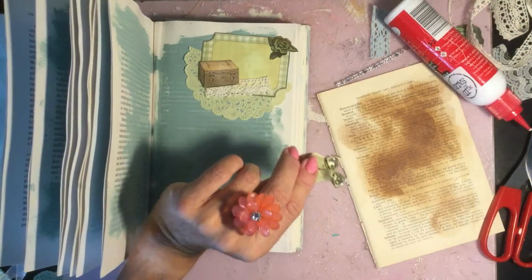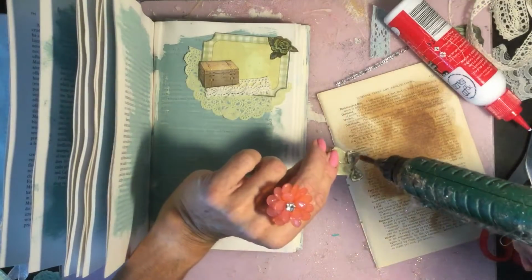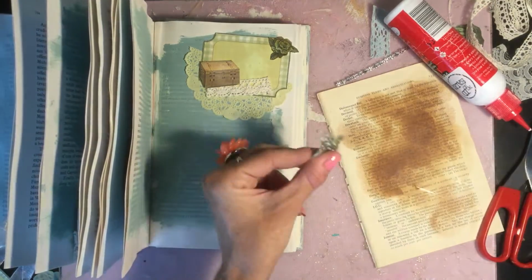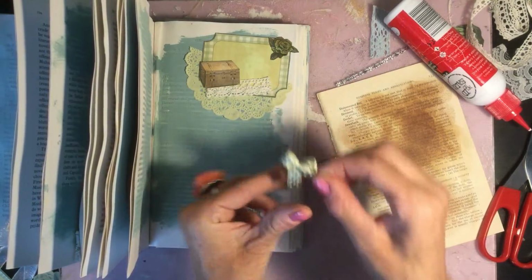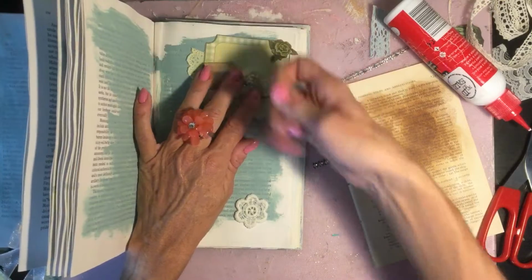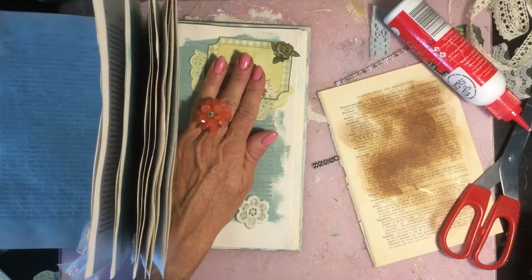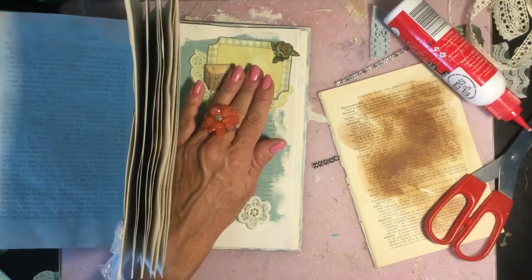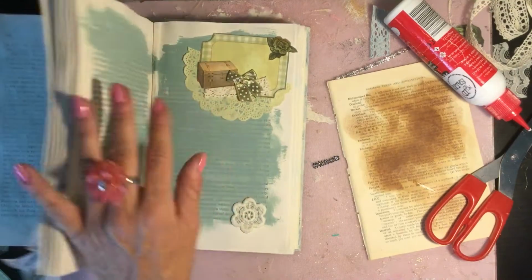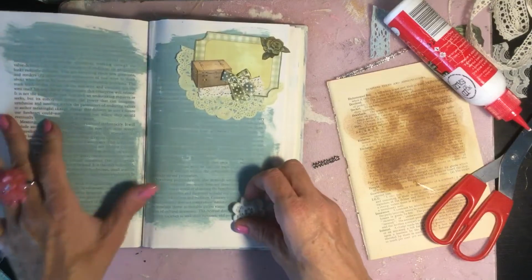So what I like to do, I've done this loads of times, so you're probably sick of hearing me, hold it by what I call the legs, and then I generally always hot glue these down, because they're a kind of bulkier embellishment. Occasionally I have to wet glue them if I'm doing a process video or something and haven't got my glue gun, but I generally like using the hot glue for them really.